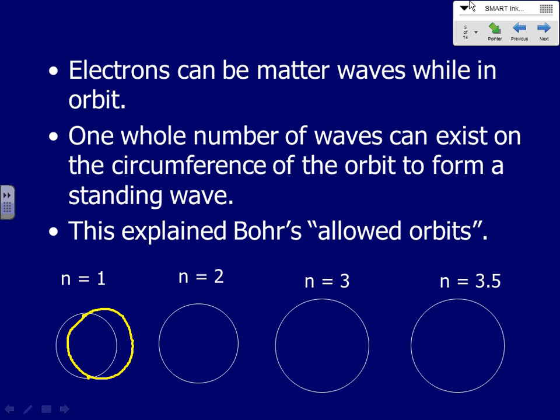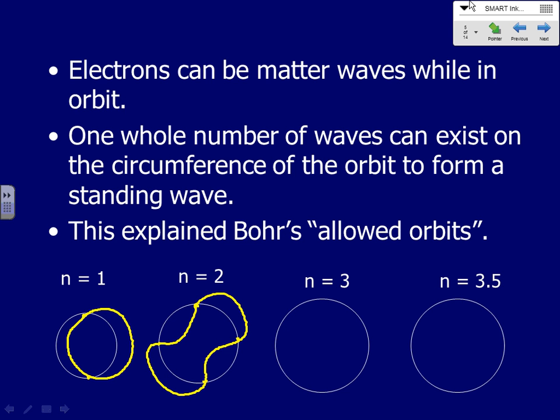We've got two nodes here, and we've got two loops here. In the second orbit, we're going to have two wavelengths. Crest, trough, back to a crest. And in the second orbit, it waves with a higher, faster moving standing wave with more loops and more nodes. And if you recall playing with the springs in the hallway, because everybody gets to play with the springs, if you want to make more loops, how do you have to move the spring? If you want to make more of them, you got to move it faster.